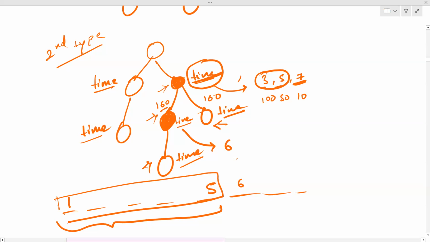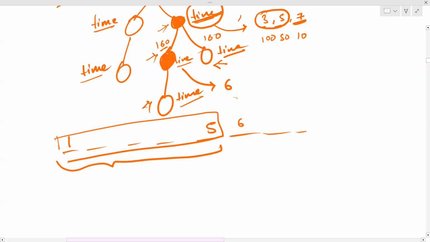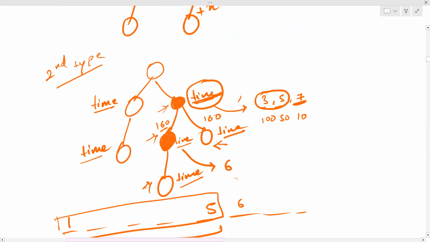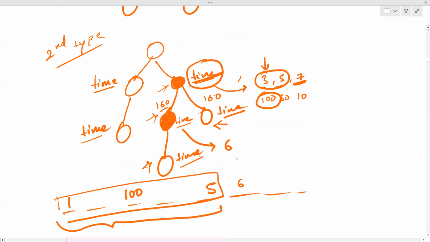It is okay to maintain a Fenwick tree or a segment tree. And for each node, let's suppose we know that at time 3 we add 100, at time 5 we add 50, and at time 7 we add 10. Now we go to the children nodes, and we take some value with us.